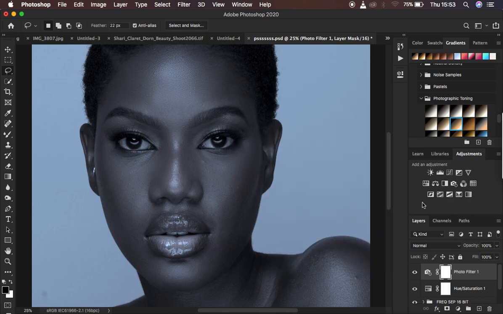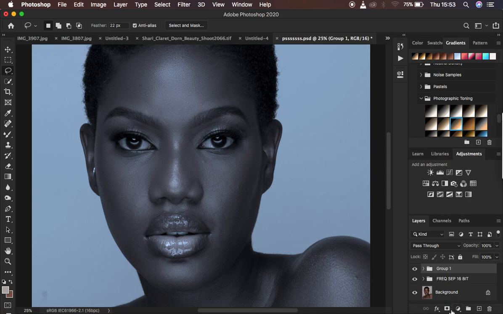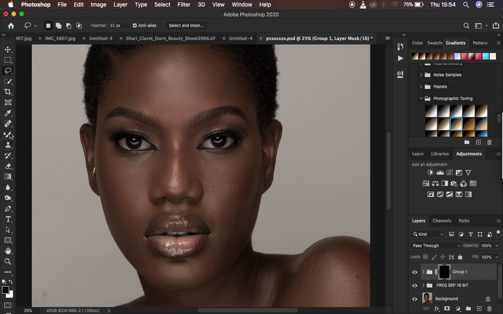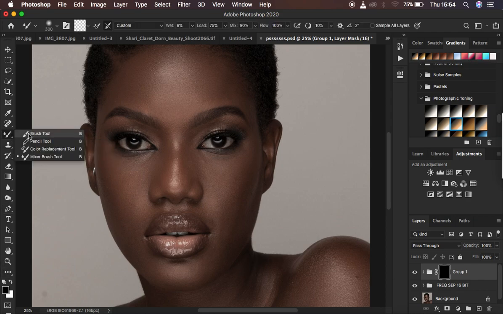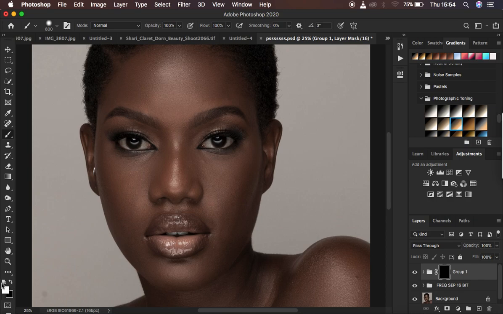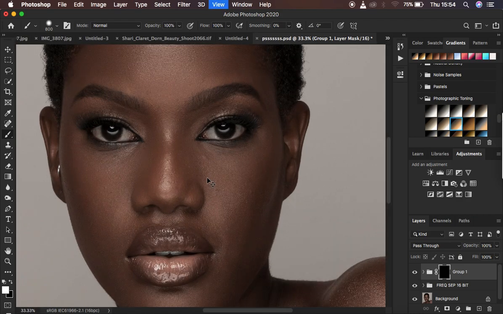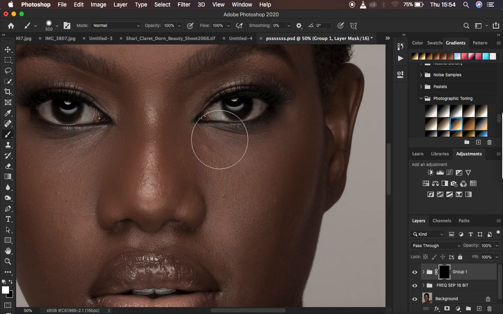For example, I'm just going to select both and hit Ctrl Command G and create a layer mask. Hold down Alt and click on this layer mask, and I'm going to invert that, and I'm going to get my soft round brush and set white as the foreground. In order to reset, click on these two small boxes to get black and white. I'm just going to zoom in and paint on the eye. So I'm going to paint within the eye.